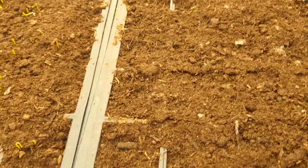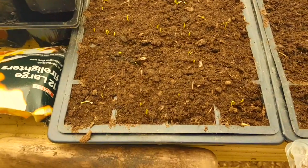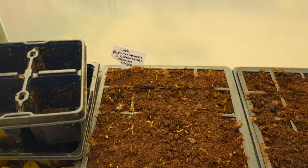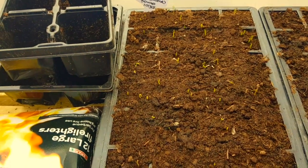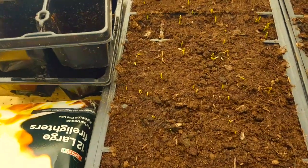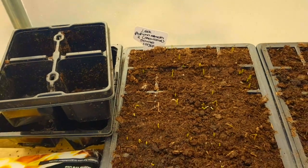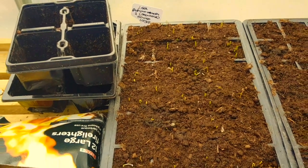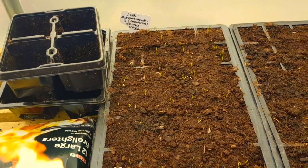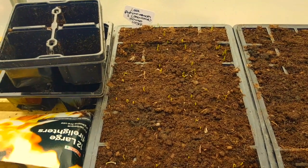These parsnips are not doing anything just yet. These leeks have started. So this whole tray, I don't know why I grew so many leeks. Anyway, we'll be eating them when they're quite young. I don't like them when they get all great big leeks. I'm just keeping everything small. And then we'll just do successional sowings of stuff. So we'll be eating these quite young, once they've grown to a nice skinny size, and we'll be planting them in clumps so they don't get too big.